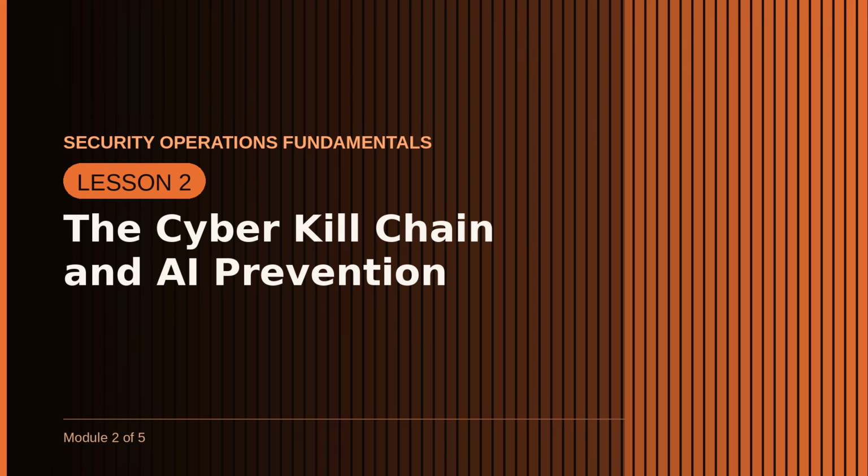Stage 4. Exploitation. Attacker action. Once delivered, the malicious code executes by triggering a software vulnerability, abusing a system misconfiguration, or tricking a user into taking an action. AI defense. AI-powered endpoint detection and response agents terminate suspicious system processes in real time, while automated vulnerability scanners prioritize and deploy critical patches before exploitation occurs.